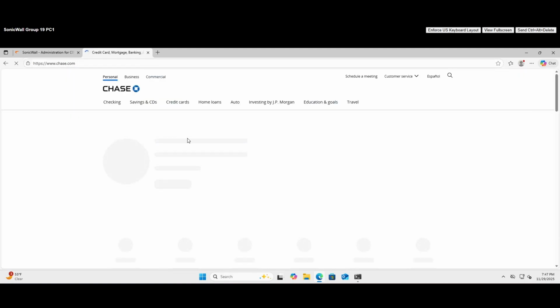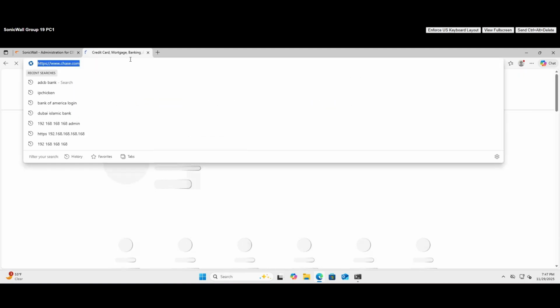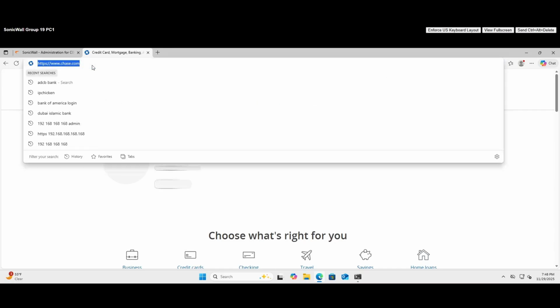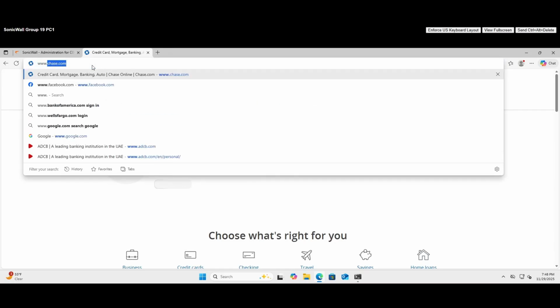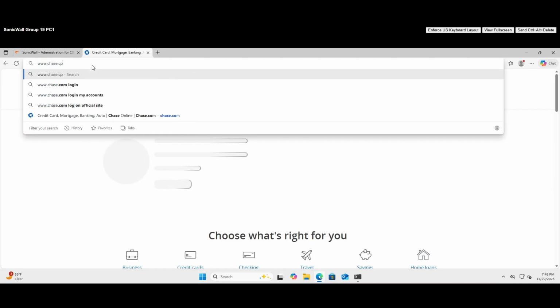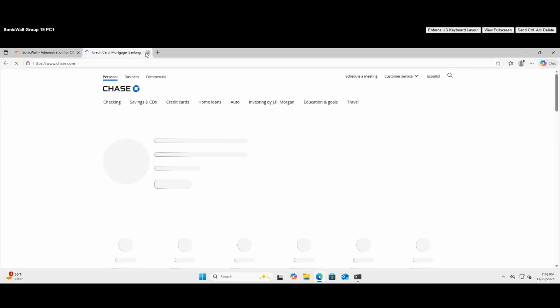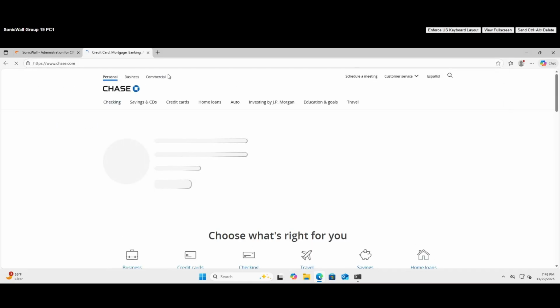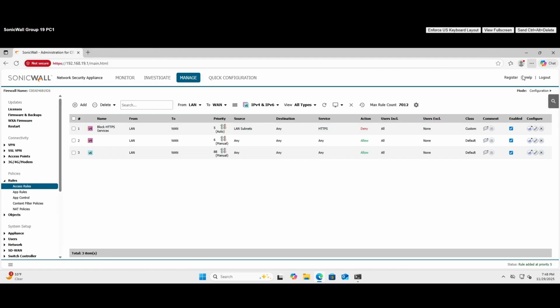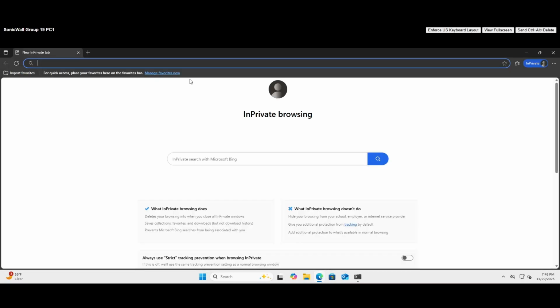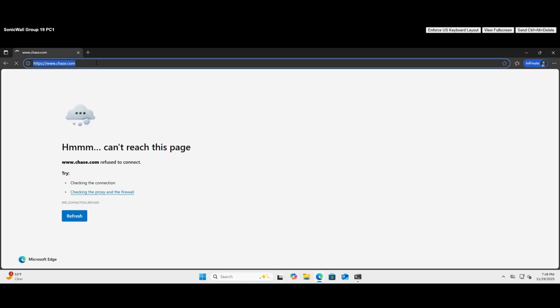This is another HTTPS website, which seems to be working for some reason. Let's open incognito mode. Maybe it has to do with some sort of rule. See, we have blocked chess.com as well.